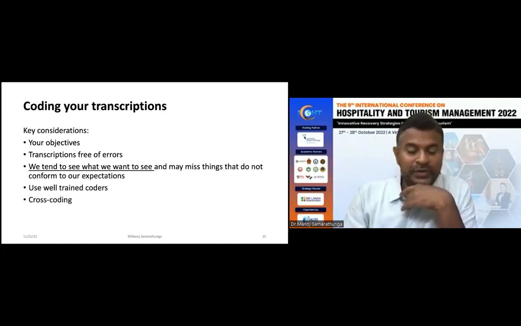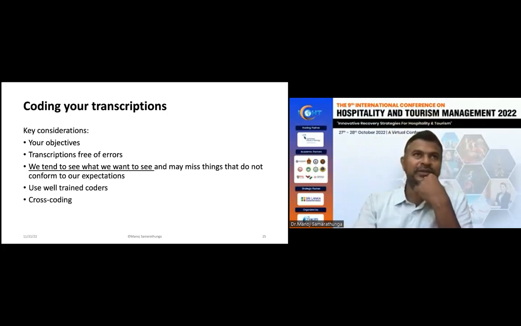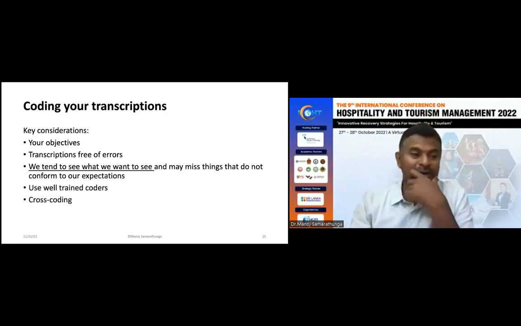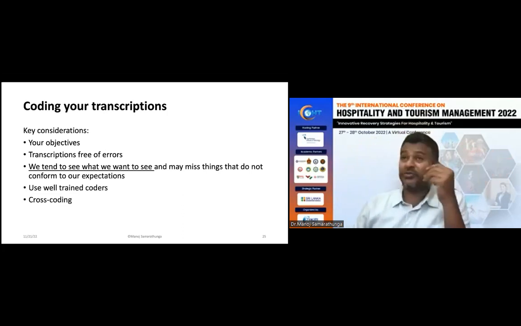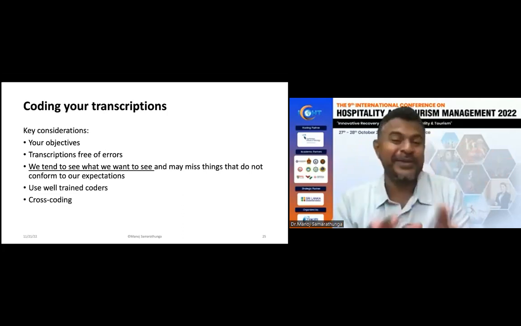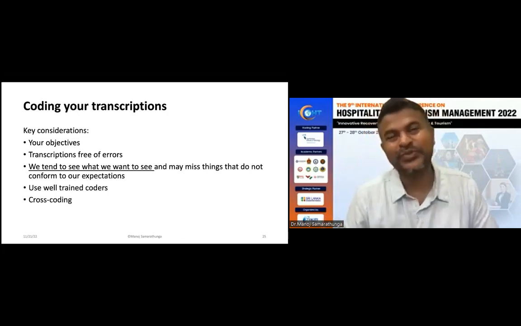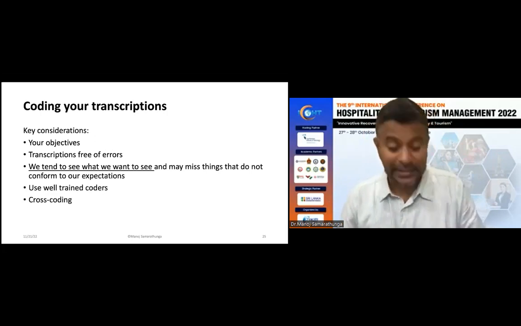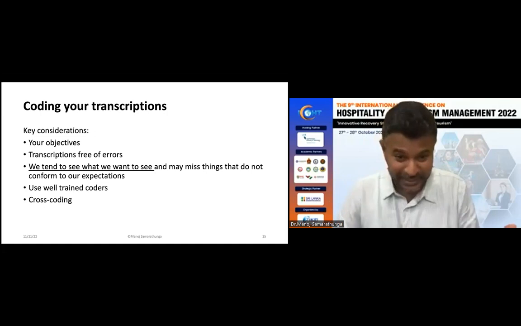We also need to do the cross-coding. It's another method to increase the reliability of the data. So instead of only you doing the coding, you can ask your colleagues, your peers to do the coding, right? Oh, sorry. You do the coding first, and then you invite your peers and colleagues to do the coding, and with the objective, you brief them the objective, and then you get the coding tables at hand, you get them printed.